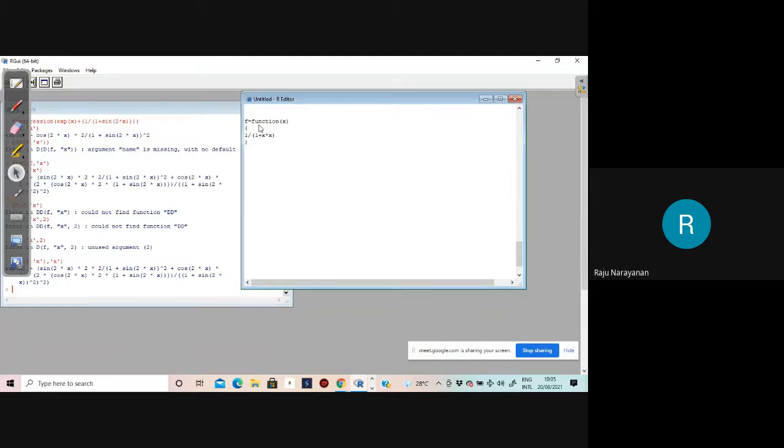Then you just use integrate. That's all. We are asking him to integrate. What is to be integrated? Function to be integrated. What is the lower limit? Lower is equal to 0. Upper is equal to 1. That's all. Finished. If there are no mistakes, you should get, let us take 4 times. 4 times. You should get 3.14, etc.